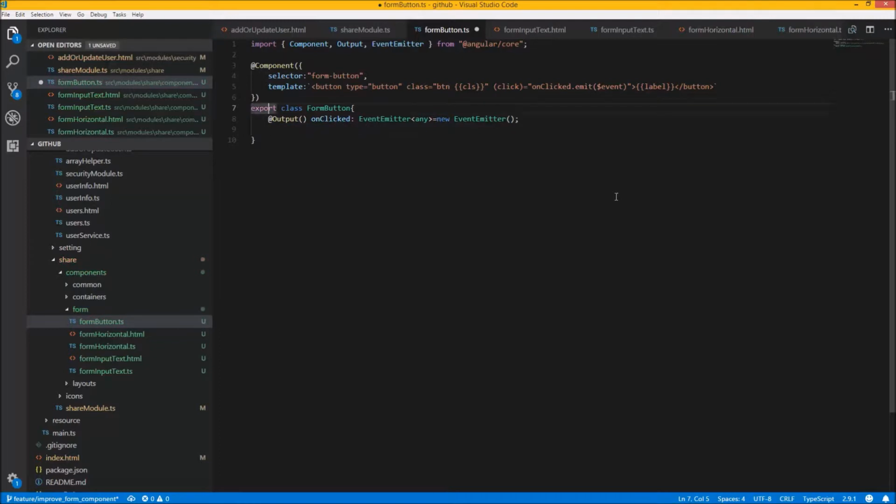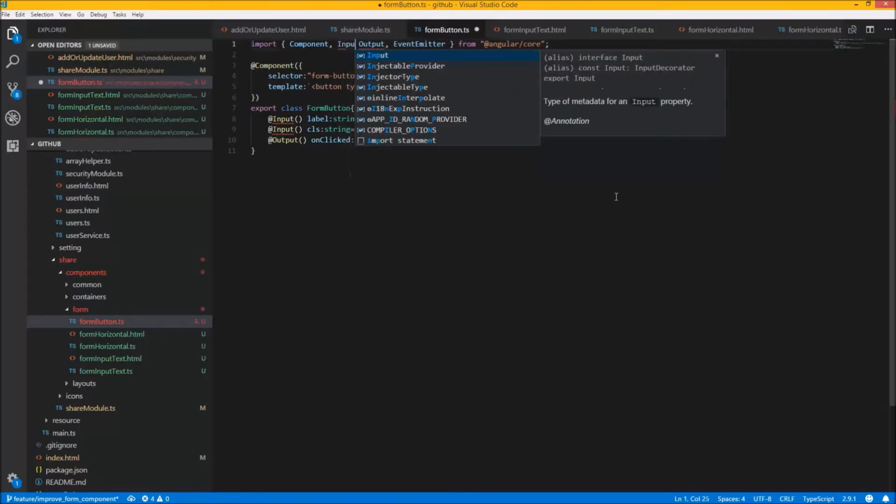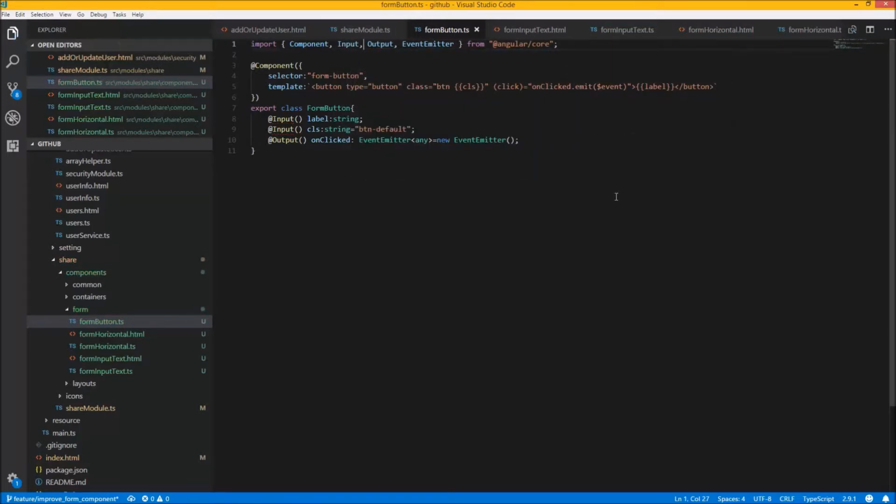I think we should move this upper. Okay, input. Yes, let's try.